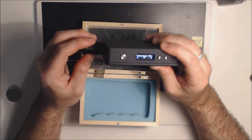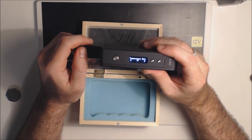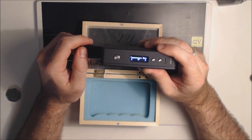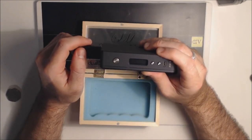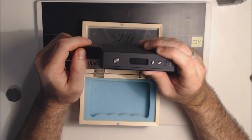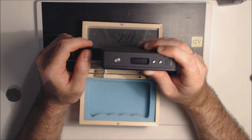So I've got an Ni200 coil in here at the moment. I have run temperature sensing coils on there. Now the target resistance, as mentioned before, is 0.065 for the SX350J chip. So for my temperature sensing builds, I try and aim for 0.07, and it works really well at that range. It does work at other ranges as well, but it works better at that range. But certainly pre-built coils, the ones built for the DNA chips that are sort of 0.15 ohms, will work on this, but I tend to find that I have to reduce the temperature down a bit to get that to work.